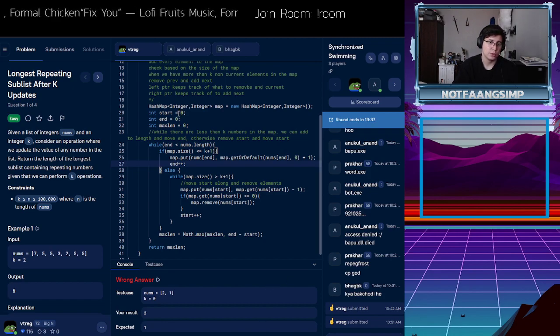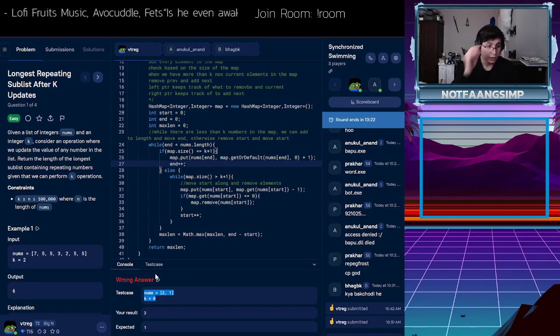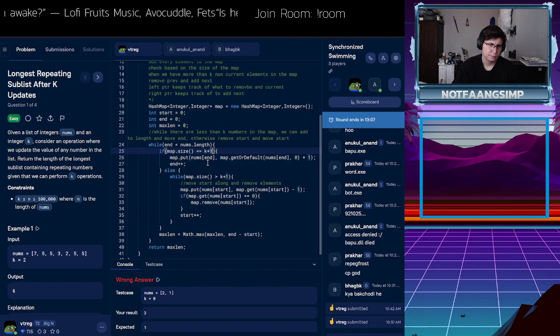So if it's less than or equal to 1, meaning we can only ever have, what, one element in it? Because it moves. So we start off at 2. We add the 2 in. We set our max length to 1. Then end gets moved to the 1. Map.size is less than or equal to 1. We add in... how do we actually tackle this? Okay. K greater than 0, I don't know. Because with 0 changes, we only want a map size of 1.